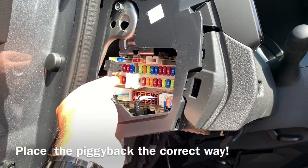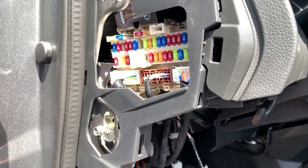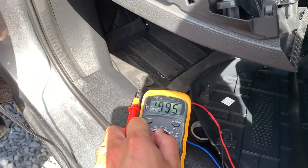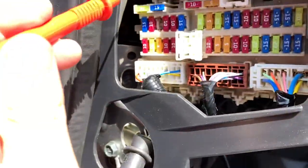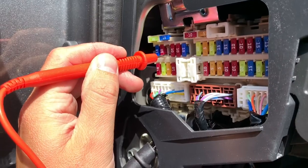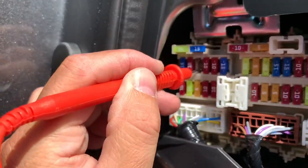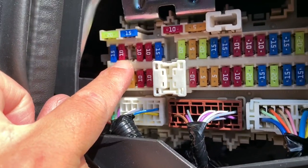In order to know whether to put the piggyback this way or that way, you should test with a multimeter which side is live — which I'm going to do right now. So I've wired up the ground. Now I will put the meter on 20 and I will test into the fuse holder which side is always live. Now I will put the contact switch on — as you can hear. When I touch the highest port I have no result, and when I touch the lowest port I do get 12 volts. So now we know that this is the load side and this is the draw side.